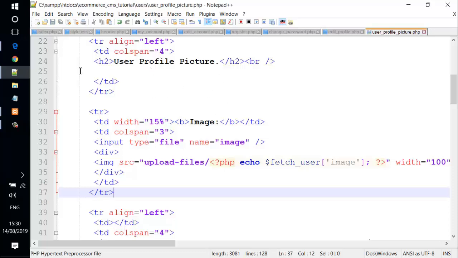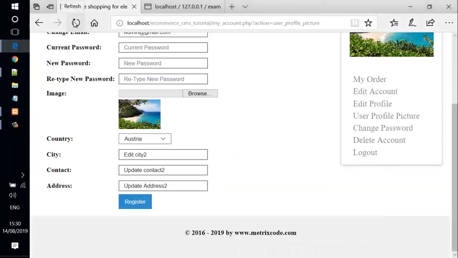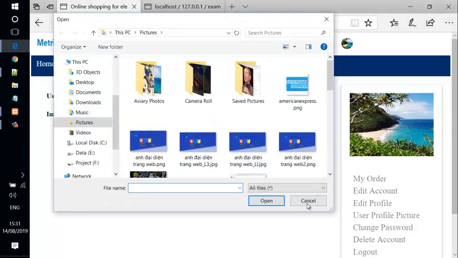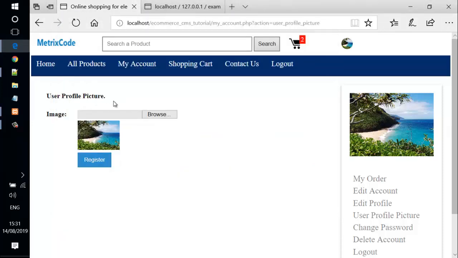Now let's save and reload the page once again. Let me see. We set the image field to display on a user file.